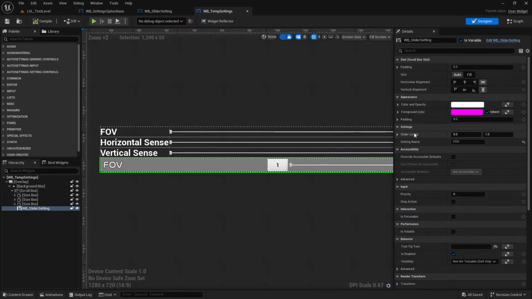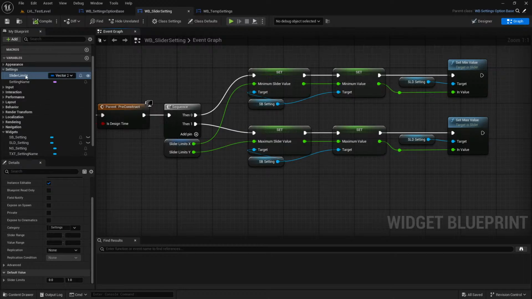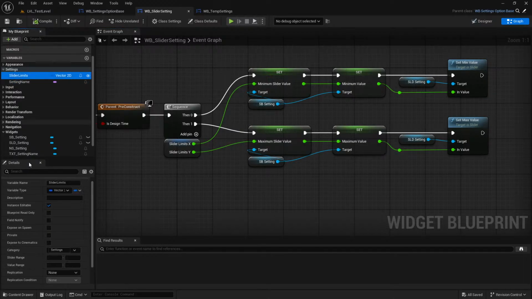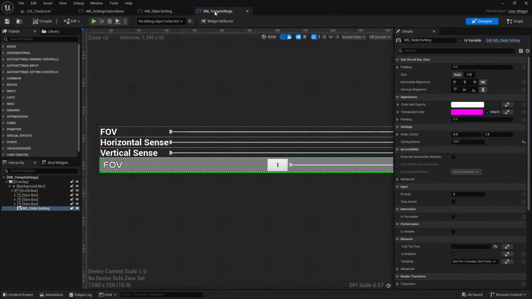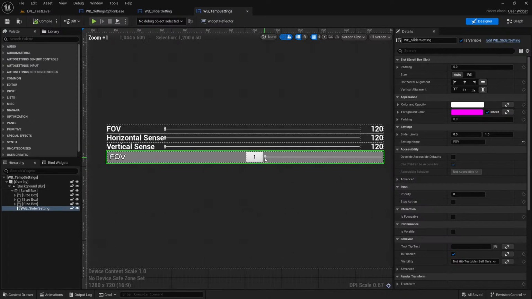Now in here, it's weird, you can't reorder that. Interesting. Okay. But for FOV, the minimum should be 60 and the maximum should be 90.